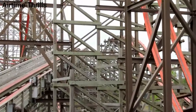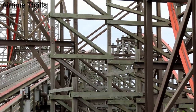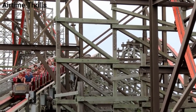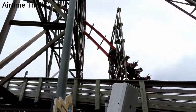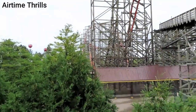Despite this though, the layout is very powerful and packs in some great elements like the dive loop and zero G stall. The coaster doesn't have that many elements and it is pretty short, but every single element that it does have is very fun. I even enjoyed that weirdly profiled overbank turn that comes after the first drop. I would say this is a below average RMC, but even those are amazing rides and Goliath is no different.